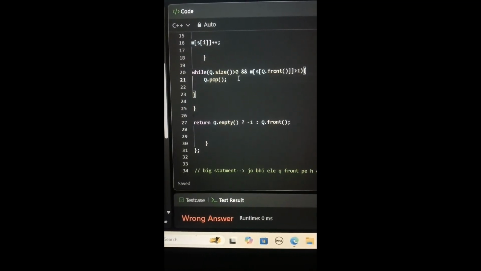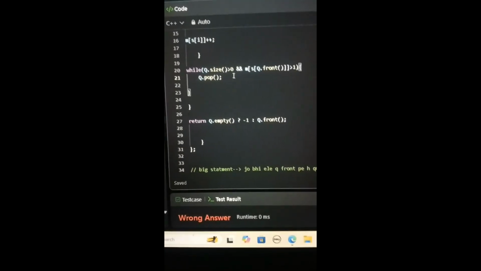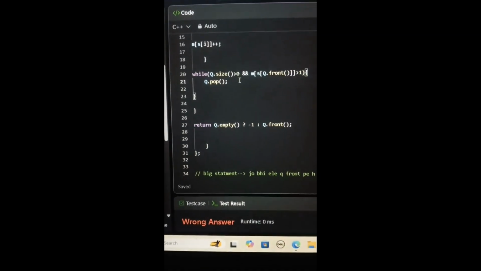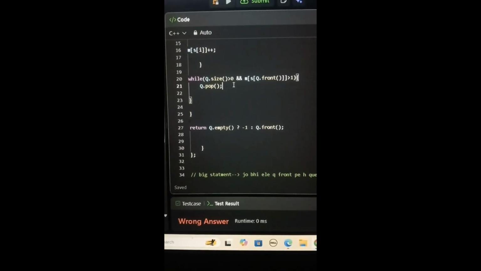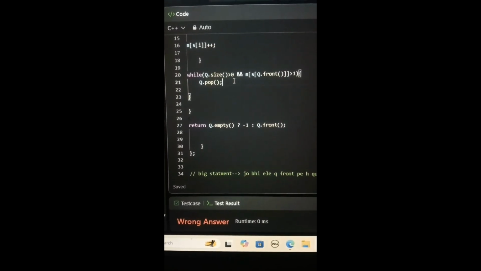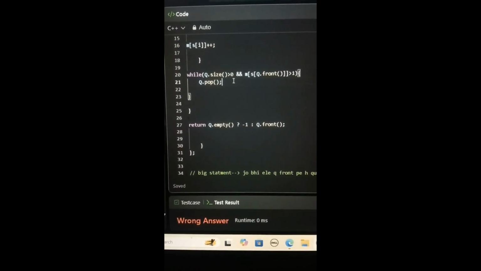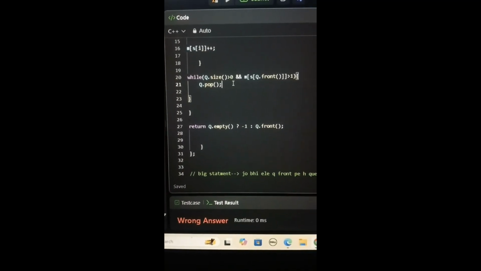Always remember that we are always popping from the front of the queue, because front is the important element of the queue. Similar to how we always pop from the top of a stack. Top is the important element in a stack.